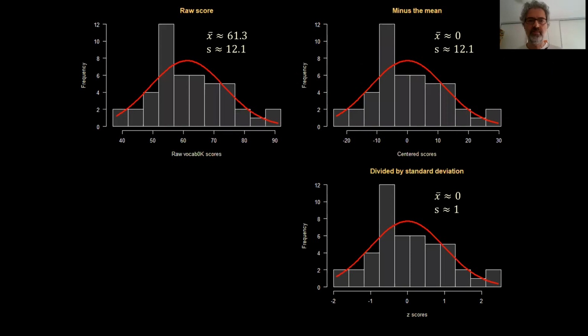As you recall from our presentation of standard scores, when we have a set of measurements on a test, we can subtract the mean and get to a standard set of measurements with a mean of 0 and the same standard deviation as the original. And then by dividing by the standard deviation, we get to standard scores which have a mean of 0 and a standard deviation of 1. And these are the z-scores, and they are essentially the original scores expressed as number of standard deviations away from the mean.